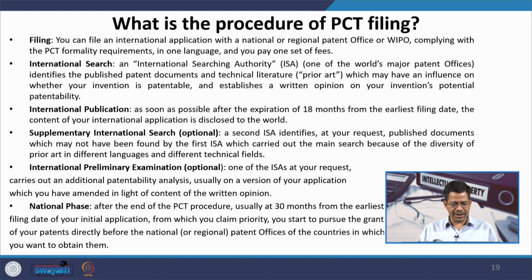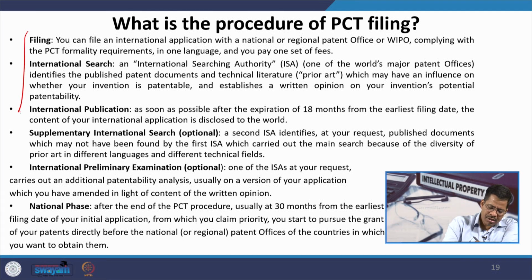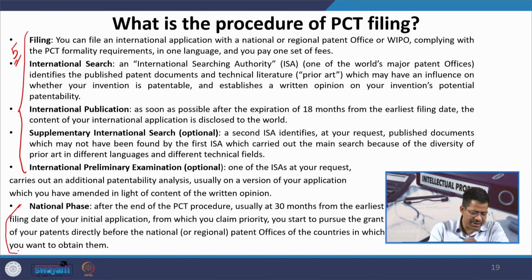So, let me first go to this process of PCT filing. In the process of PCT filing, as I just mentioned, a few steps are under the international stage and a few steps are under the national phase. There are these 5 activities which are under the international phase of PCT, and then this national phase comes. Now, out of these 5, 3 stages are mandatory, these 3, and these 2 are optional.